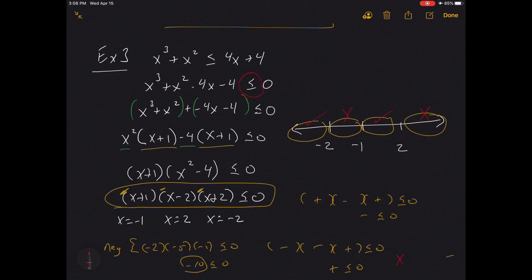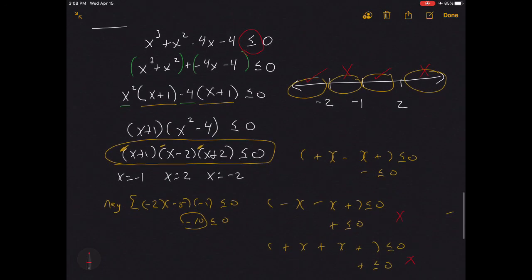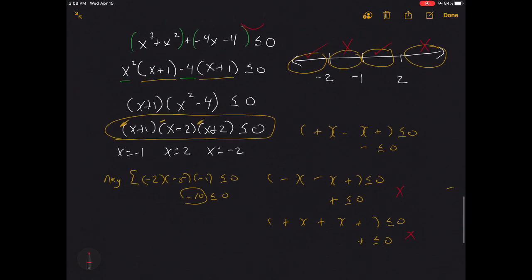Okay, let's make sure that we're looking at this because, again, remember this thing had an equal to symbol on it. I only want the ones that were less than or equal to, so it means I have to include my boundary points. You can never include an infinity, so make sure you remember that. So the first section is that one to the left, which says that negative infinity up to negative 2 is my first section. I can never include the negative infinity, it gets a parentheses, but I'm going to include the 2. My next section is in between negative 1 and 2. Both of those are boundary points, so I include both of them. And this is the solution.